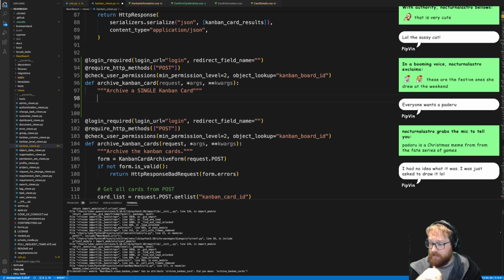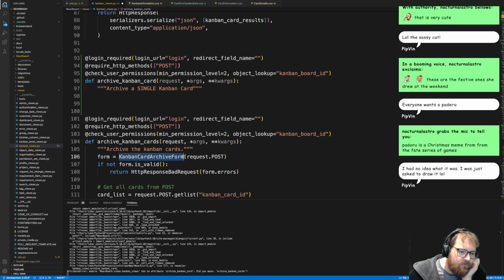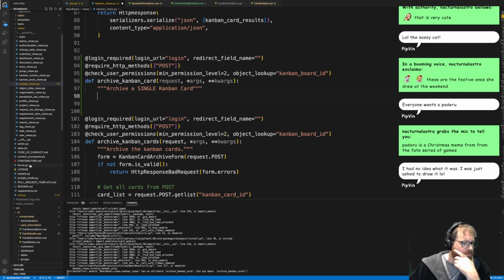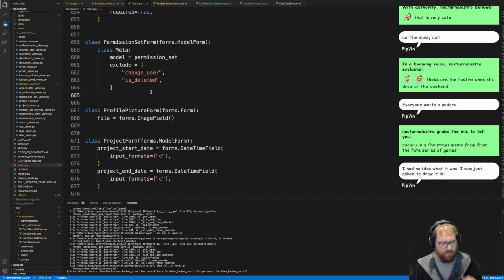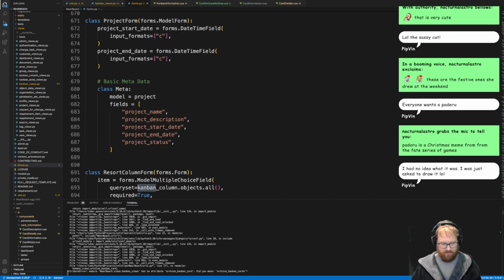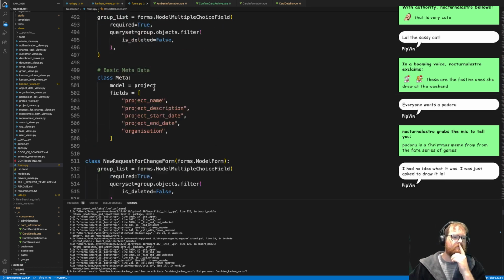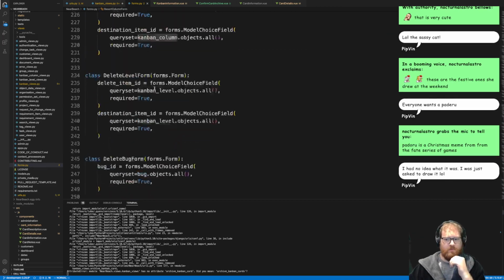And in this sort of case, we need to send back a form, don't we? Oh, okay. We also need the form. So I'm just opening up forms. We're finding the Kanban side of things, which will be further up.